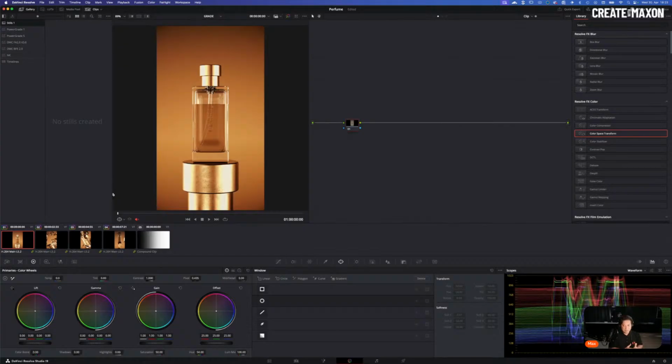Well, it really depends on the project. If you are working run and gun, just you shooting the images by yourself and then grading them, I bet it is best to balance the image first and then create the look after that.